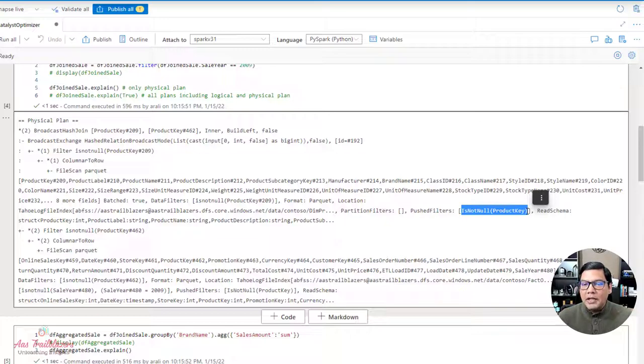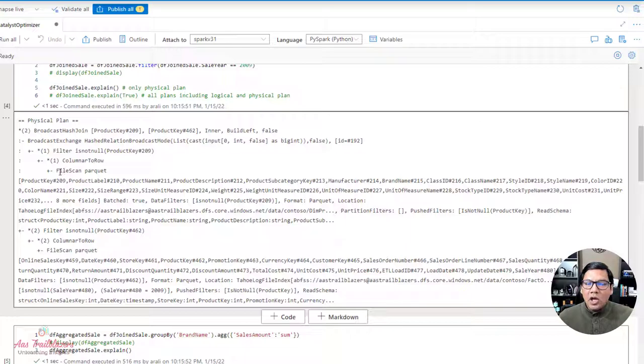This happens because when we are doing an inner join on two tables, we are sure that there must be a value on both sides. If there is a null on one side, that row is not going to be included, given it's an inner join. So it's trying to reduce the rows which are not necessary to serve the request for this query. That's why it pushes this filter down as low as possible in the plan, so that less and less data comes up in the hierarchy. This is how it does it, by pushing the filter down here.